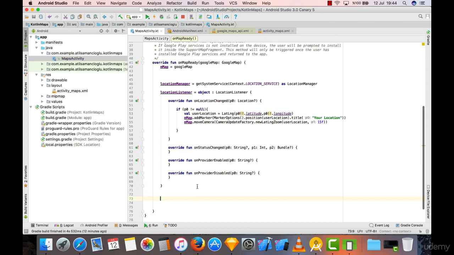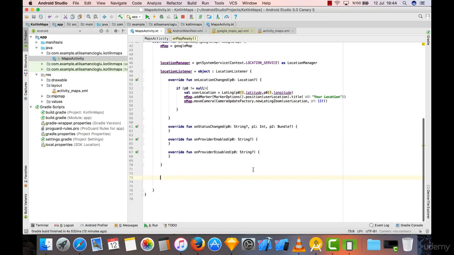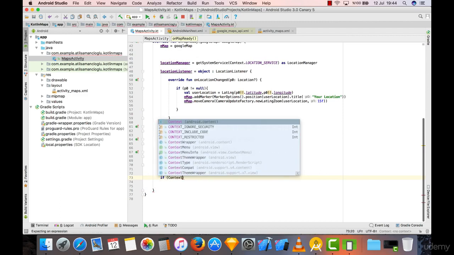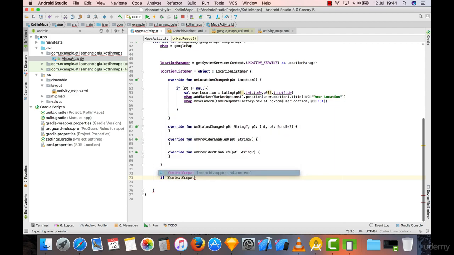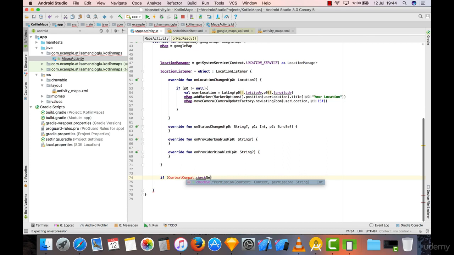But it doesn't end with this simple line. We have to explicitly check to see if we have the permission. So how do we do it? It is very similar to the read external storage that we have seen in the previous section.